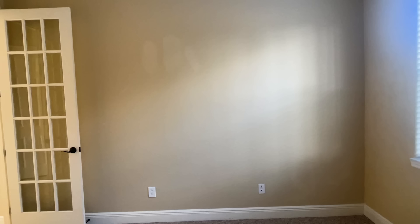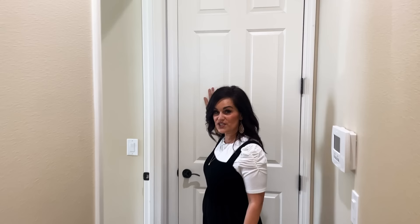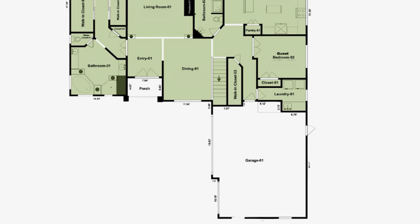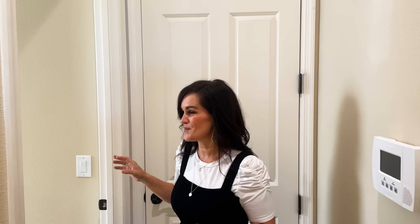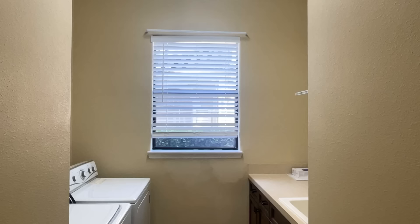Right now every single wall in this house needs painting — there was some really weird touch-up paints and you'll notice that's consistent throughout. So every wall will need to be painted and get a fresh coat of paint, but it will have to happen one by one. Back here is the door to the garage, where my new workshop will be going in one of the bays, with a couple of bays for vehicles. And then we've got the laundry room here. If you know me, I hate to do laundry — I didn't ever get around to doing the laundry room in my last house, so hopefully we can prioritize this one.